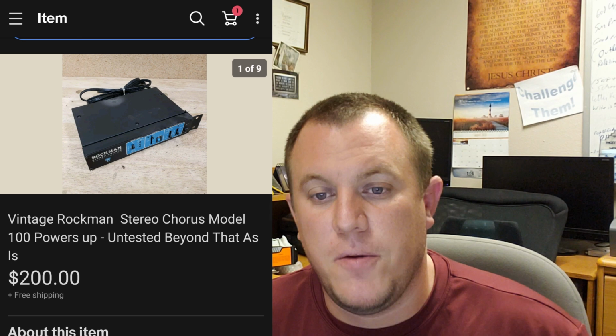Most of the stuff in there was garbage. There's one more thing we're going to list in there that we're going to sell. Actually, two more. The other stuff we all ended up donating, electronic recycling or whatever. But $100 into $465 is still a great deal. I was happy with that, and I definitely would remember that brand Rockman.